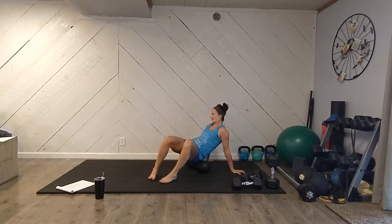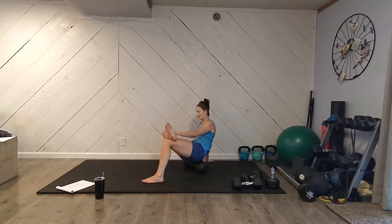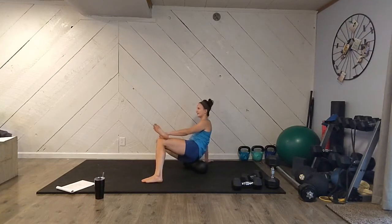Let's switch sides now, lean to the left glute. Cross your left leg up. Once again, same thing on this side, big circular motions.